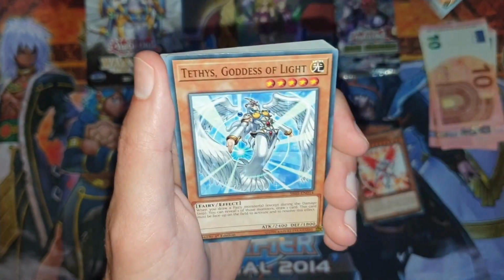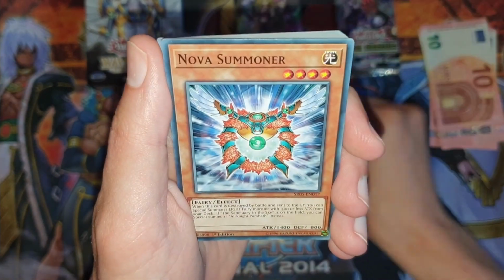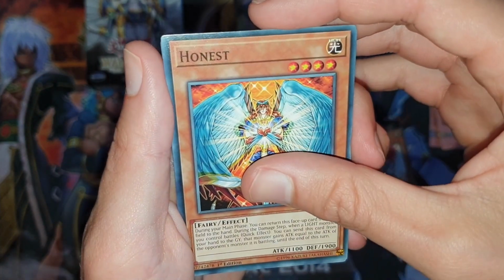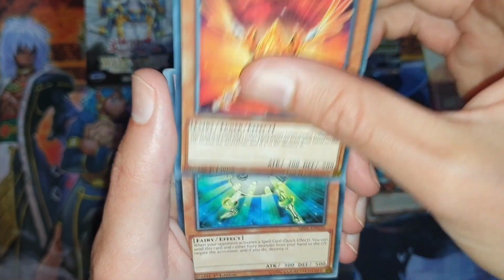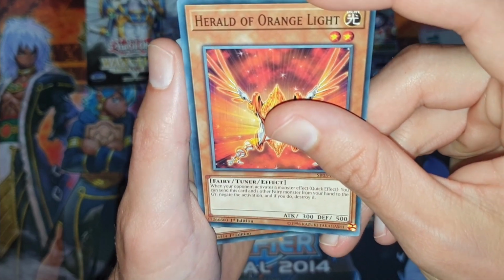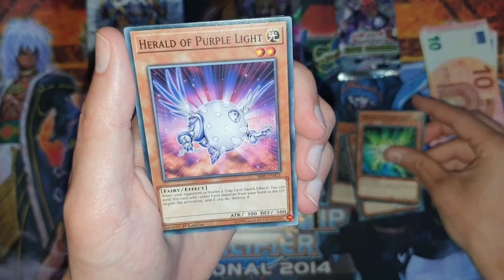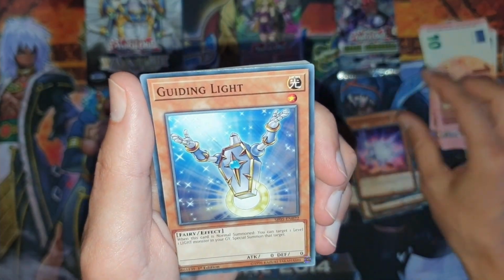Splendid Venus, Athena, Tethys, Hecatrix, Gelanduo, Nova Summoner, Honest. In theory, we could use it, so why not? The most important card, Herald of Orange Light, negates any monster effect if we send this card and another Fairy from our hand to the graveyard. This basically does the same, just for spell cards instead. Orange Light, Purple Light, again the same, just for trap cards.